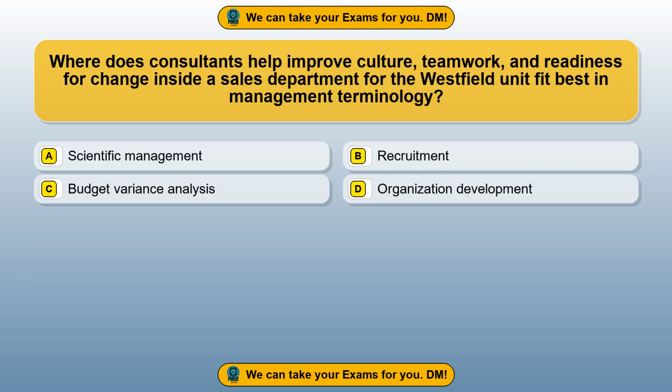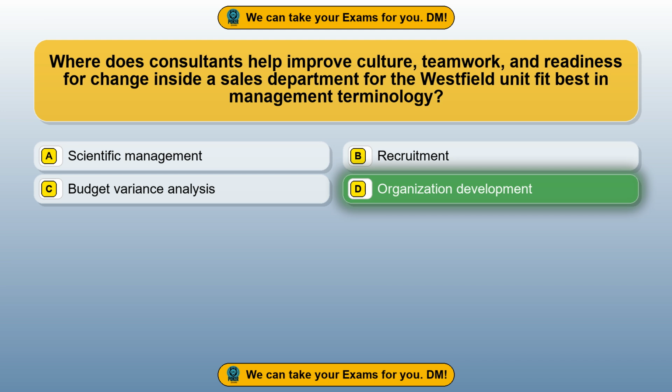Question 2. Where does a consultant who helps improve culture, teamwork, and readiness for change inside a sales department for the Westfield unit fit best in management terminology? Option A, scientific management. Option B, recruitment. Option C, budget variance analysis. Option D, organization development. The correct answer is option D, organization development.